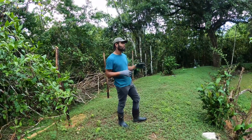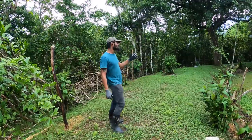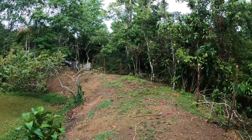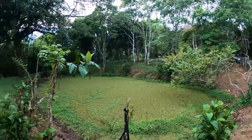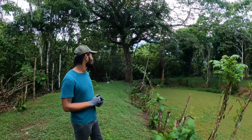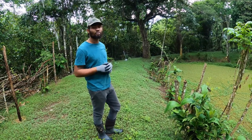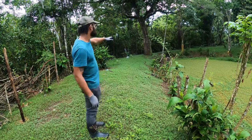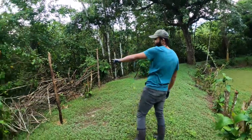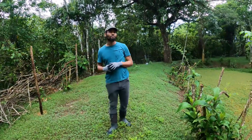Guys, here we are. As you can see, this is the project site. Got a little weather. The weather has stopped now. But as you can see, this is the area that we want to fence. And I don't know if you can see that area over there. That's where we'll be putting our housing for our ducks, malays, geese, different type of water birds, you know. So here's the project. We already done one side, so only this part we have left to cover. And you know, this is gonna be a fun project, so stay tuned.